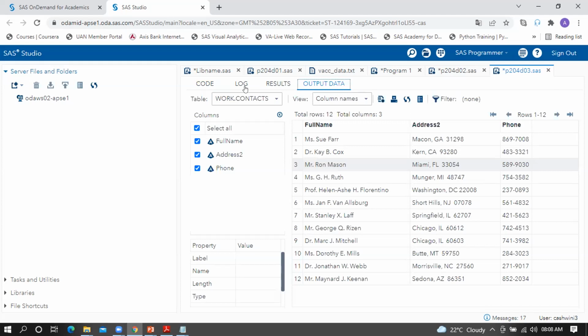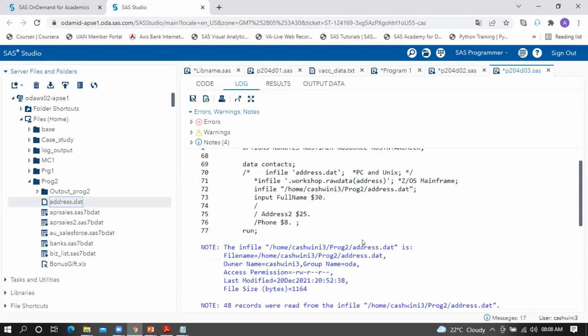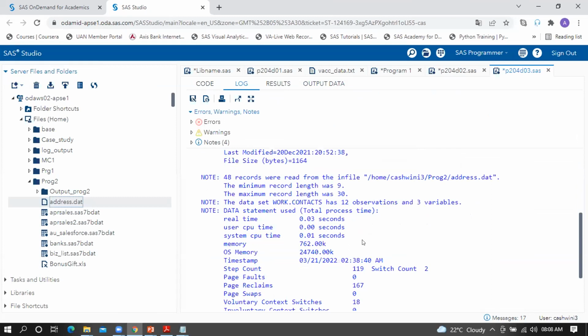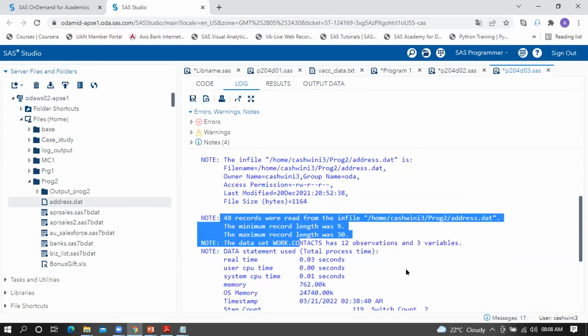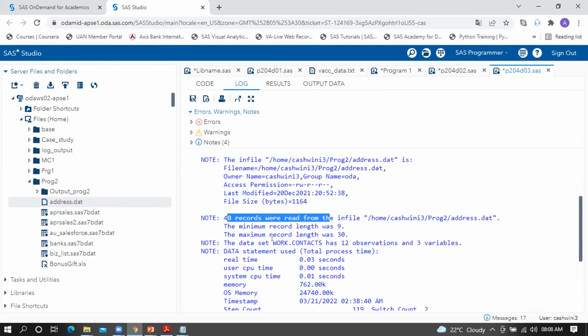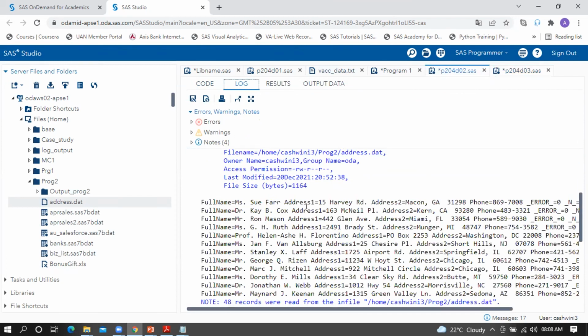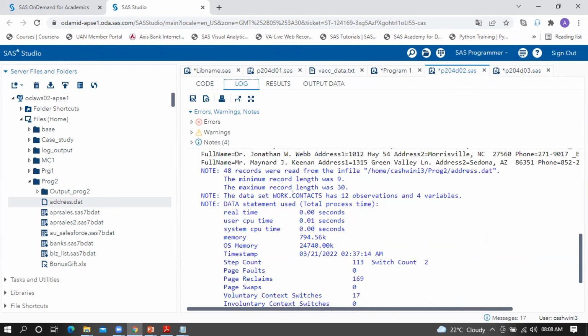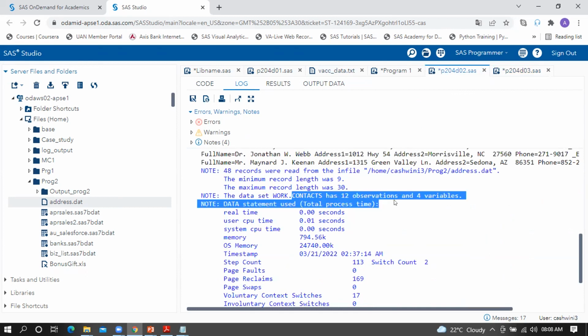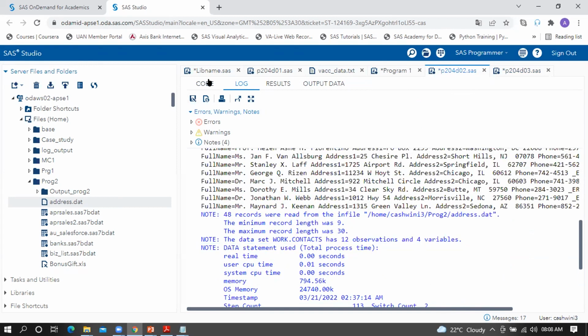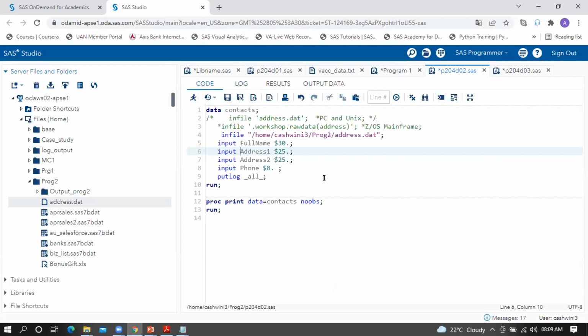See, there is no error message. It's reading it correctly, telling 48 records were read, and a new data set was created with 12 rows or 12 observations. Earlier, with this input, how many records was it reading? 48. So total how many rows? The same thing it's telling. Why? Because these 48 records are creating 12 rows or 12 observations for your data file. All right.